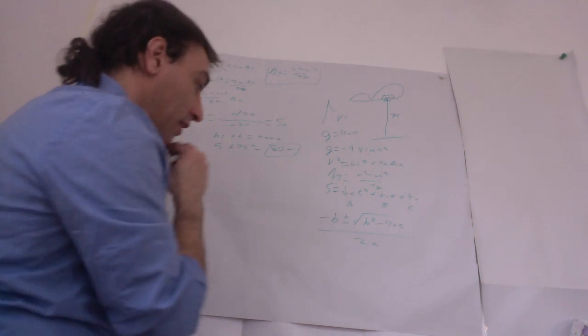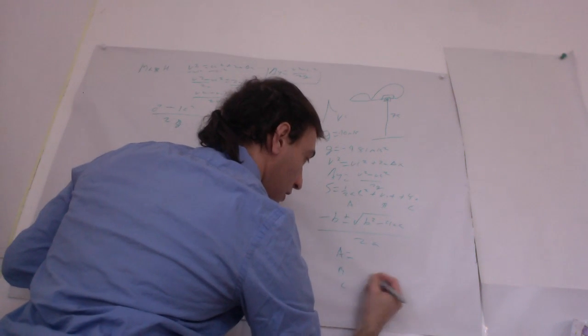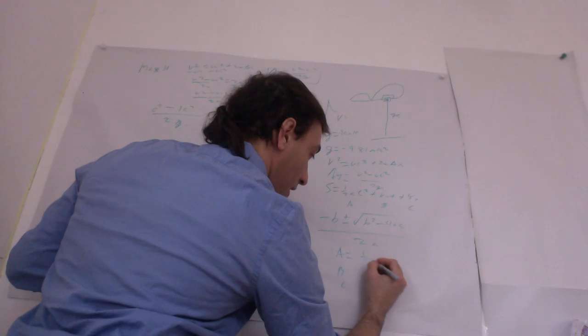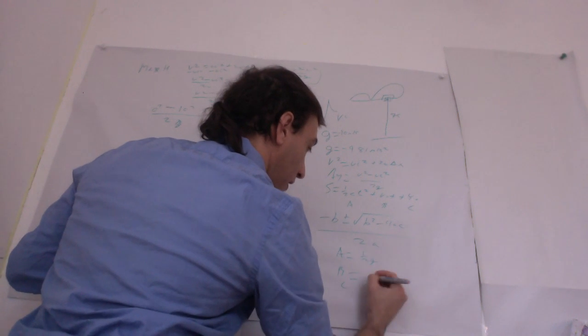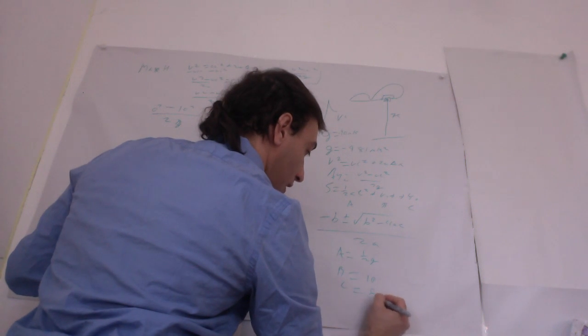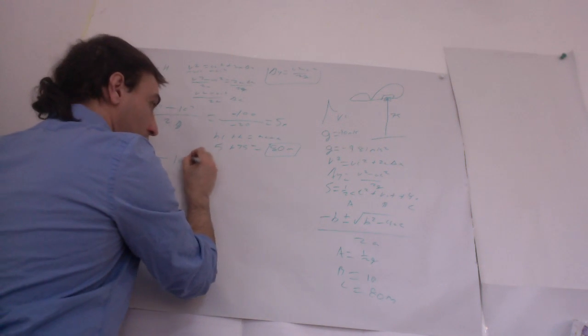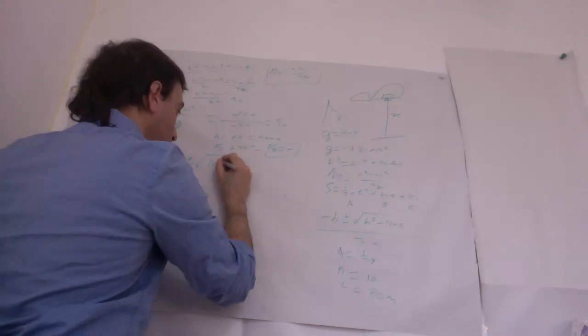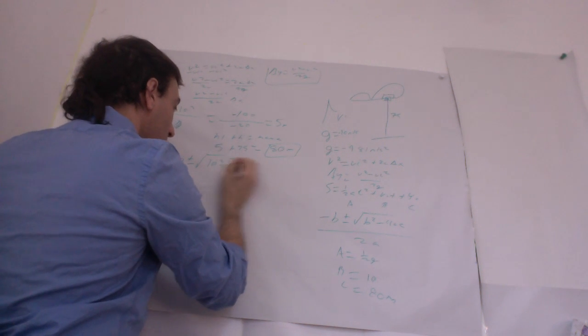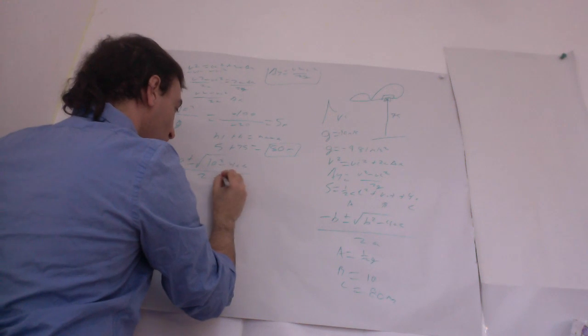To make life easier, let's do it this way too: a equals, b equals, c equals. a is going to be half g, b is going to be the velocity, which is going to be 10, and c is going to be the distance. We're going to use the total distance, 80 meters, for this one. So if we use the quadratic formula and plug in what we know, we're going to see negative 10 plus or minus the square root of 10 squared minus 4ac, over 2 times half g.